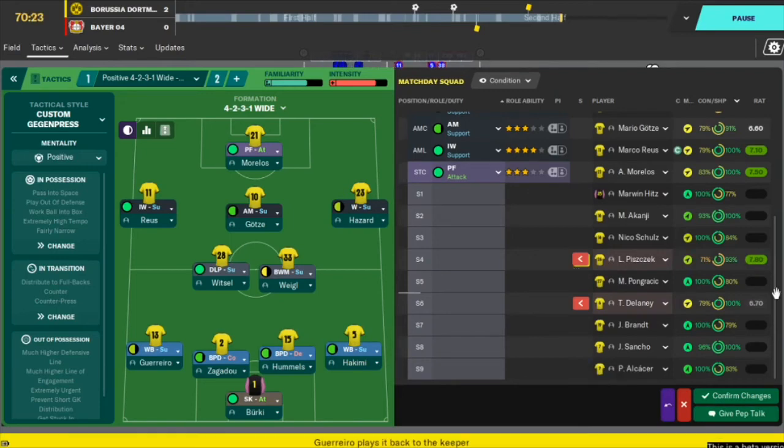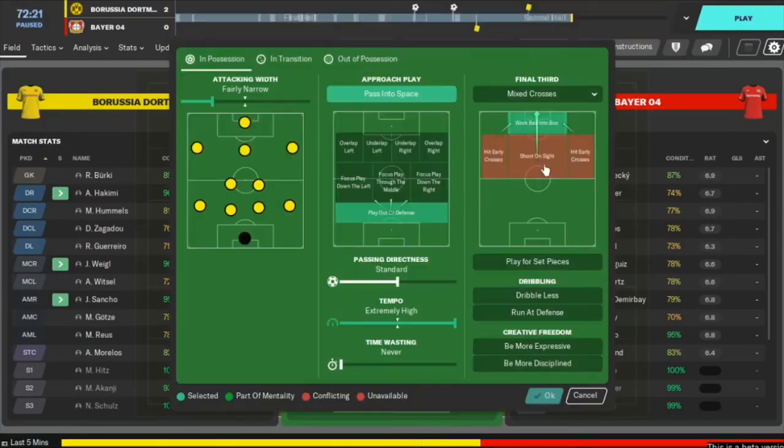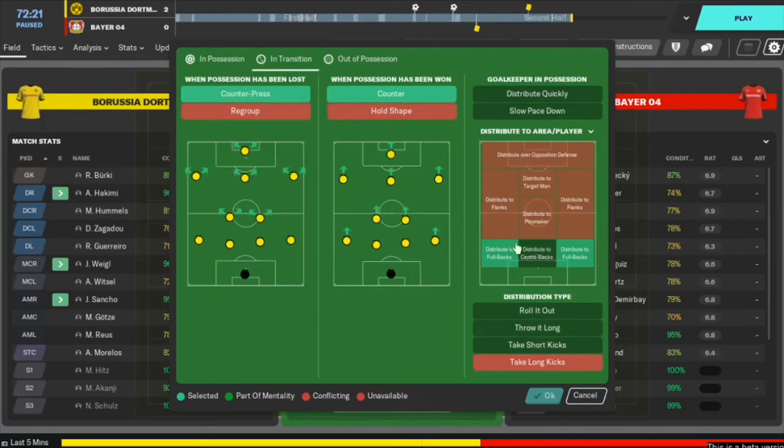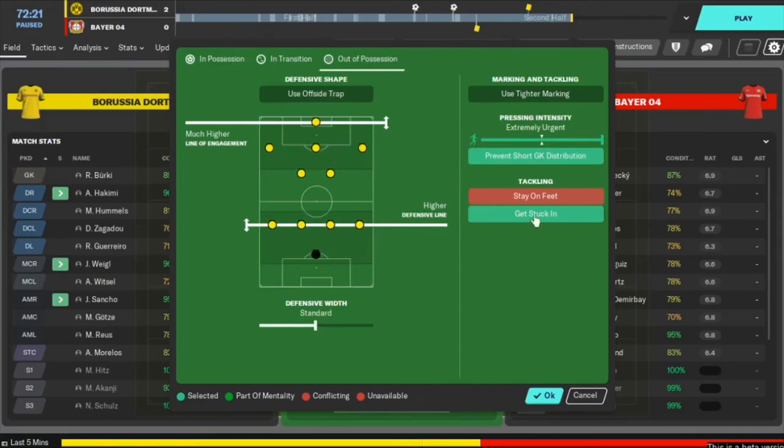And then we could, let's see, we'll bring off Thorgan Hazard. He did get the goal, but yeah, we'll just bring him off. Or we could bring off Götze. Actually, he's not as tired, so yeah, we'll bring on Sancho for Thorgan Hazard. With the team instructions, not actually much we want to change there. In transition, slow the pace down, just to maybe time waste a little bit. And then we'll put our defensive line a bit lower.